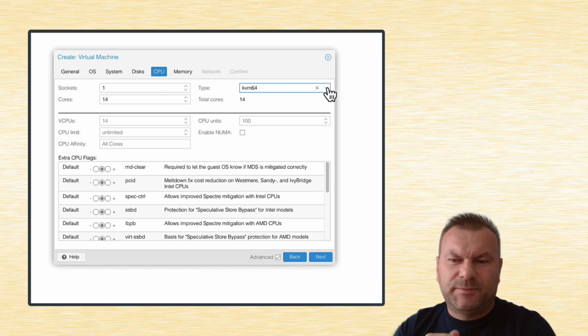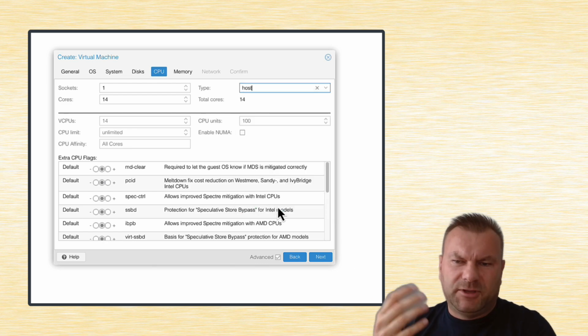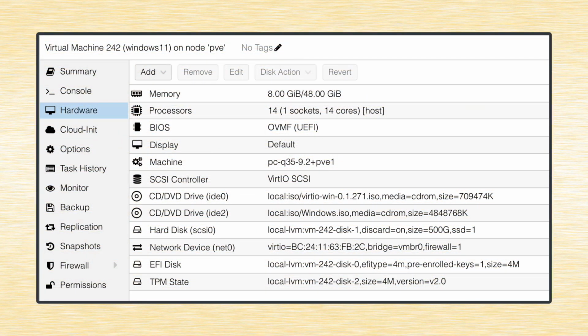As I said, my CPU is the type of host, and fortunately for me, this NUC 15 has all the newest features, I mean the CPU-wise, so my Windows should run fine with that setting. So these are the settings that I used exactly. As you can see, I have 48 gig of memory here, and previously I had 64. Basically, this mini PC has 64 gig of memory, but I heard that you shouldn't use all the memory. I mean, you shouldn't assign it fully to one VM.